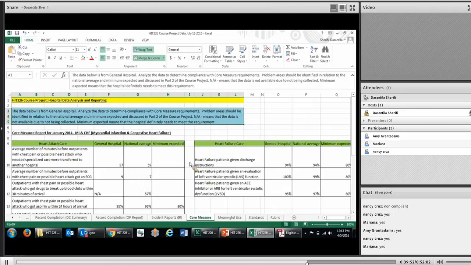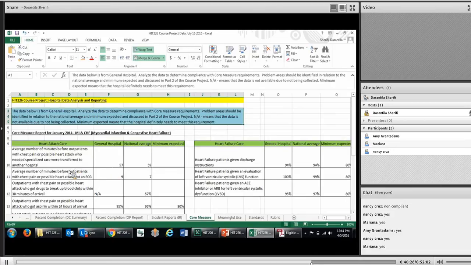Core measures are another set of reports. So basically, this is clinical information, and there are certain diseases that the facility looks into and Medicare, Medicaid looks into. For this one, we have chosen heart care, heart failure, and heart attack. There is also pneumonia. There are surgical infection prophylaxis. There is stroke. There is a bunch of other conditions that we collect data on. And this is reported and it's made available to the public. By the way, this is taken from a website. It's straight from a government website.